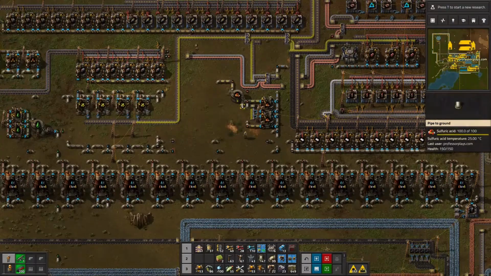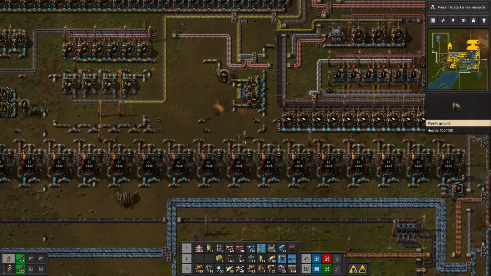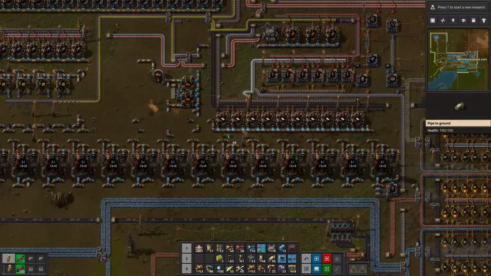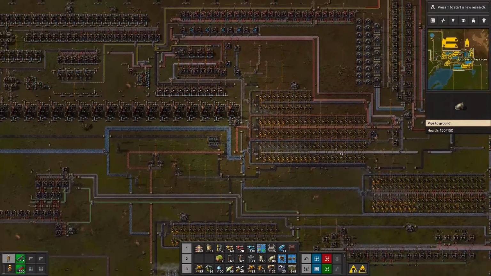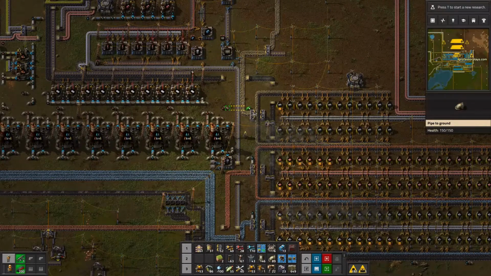Actually, there's sulfuric acid here. Right here. That will work like that. Yes, I don't want you to connect anything else. That will work. Yes, like this. So here's acid. And I need you to go to the right somehow or other.